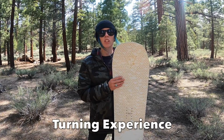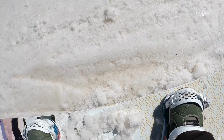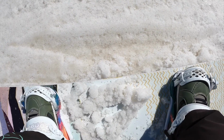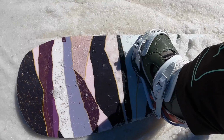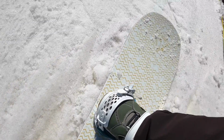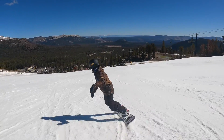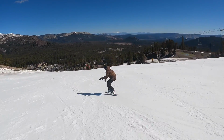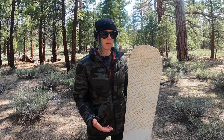The turn initiation on this board was pretty quick. I would say it was quick to medium quick, depending on your boot size. Because of the rocker profile, there's not a whole lot of connection to the snow, so it is easy to get on edge and to turn it. But because of the wider waist width, it does take a tiny bit more effort to turn, as opposed to if it had a 232 or something, which isn't necessarily a bad thing. It just adds a little bit of stability there under your feet.